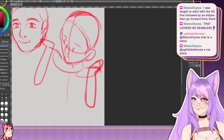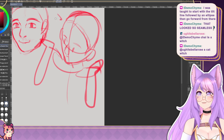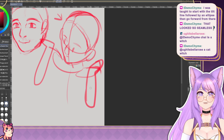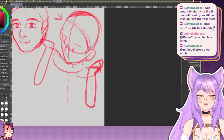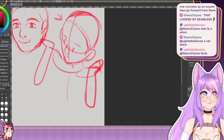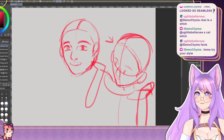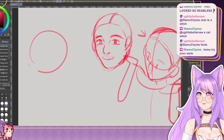So that's what I mean, the more you do it, the more comfortable you'll be, and you'll just get to be able to say, okay, this is what it generally looks like. It's training your eyes, too. A lot of art and drawing is training your eyes to recognize and build the muscle memory connected to it.